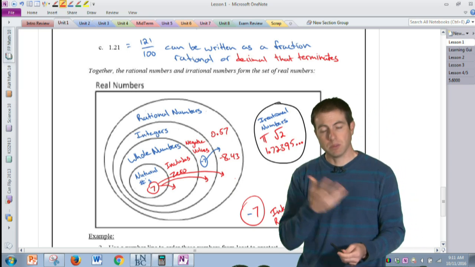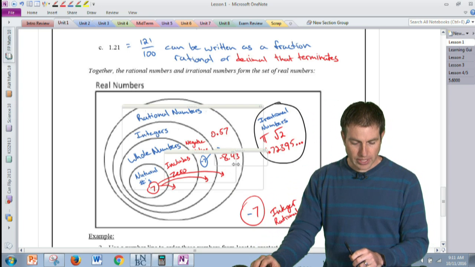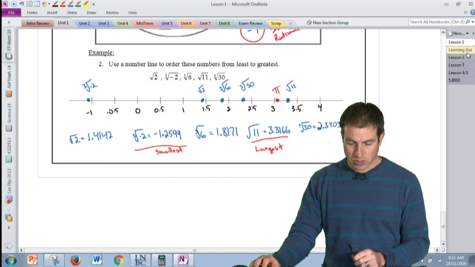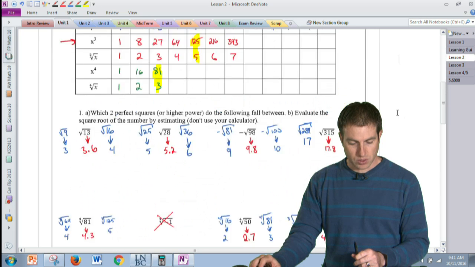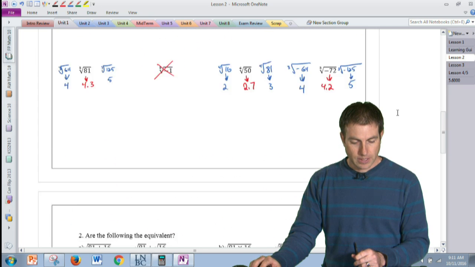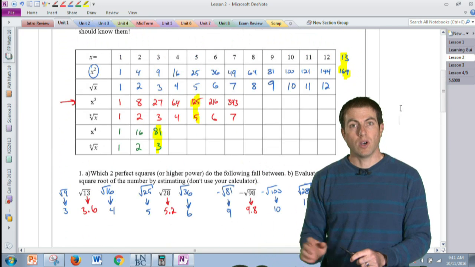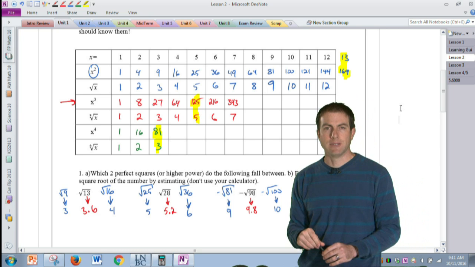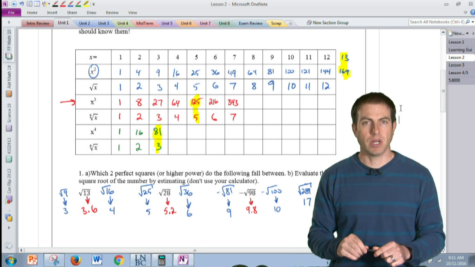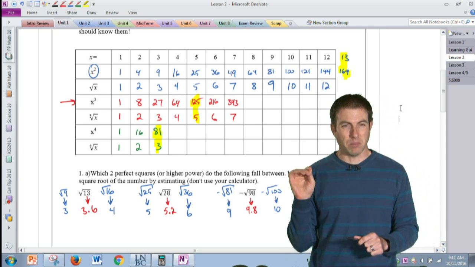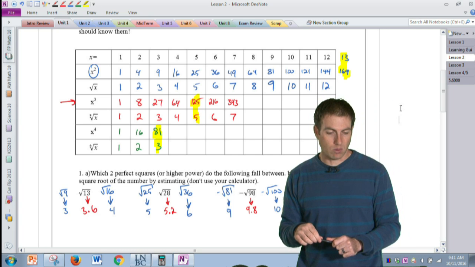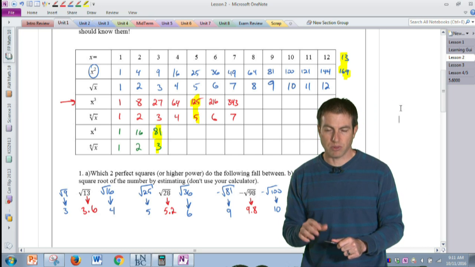So we talked a little bit about that. The learning guide had some questions on it. And then we jumped into lesson 2, but we didn't get very far. So let's just finish off lesson 2, and then we'll move on to lesson 3. I might not get through all of lesson 3, but I want to get the majority of it done. That way you guys will be about halfway done unit 1.